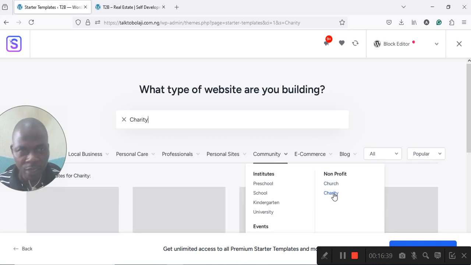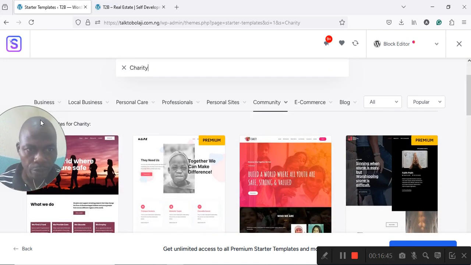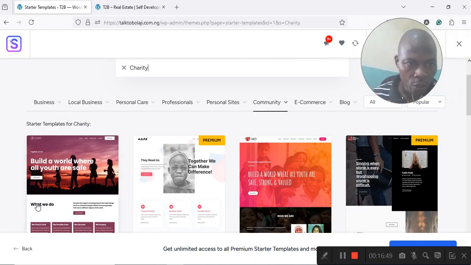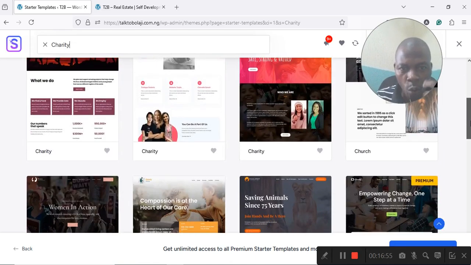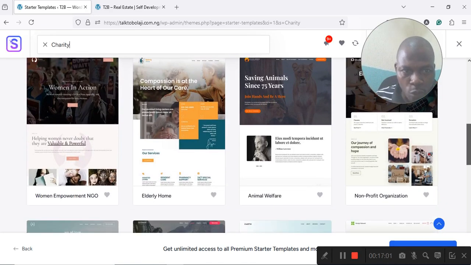So let's just click on this charity and see the list of charities it's going to give us. All right. So let me move this guys to the side. Okay. So you can see like this, right? Every one of these templates can be customized to suit whatever you want to use it for. Am I communicating?